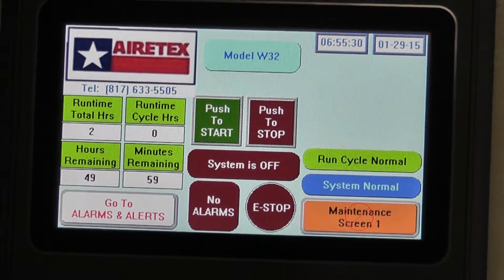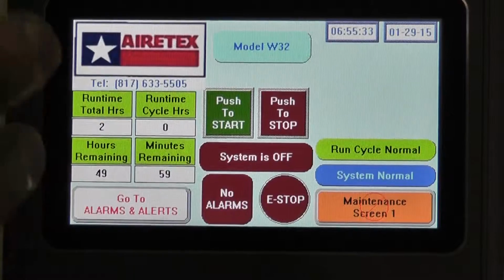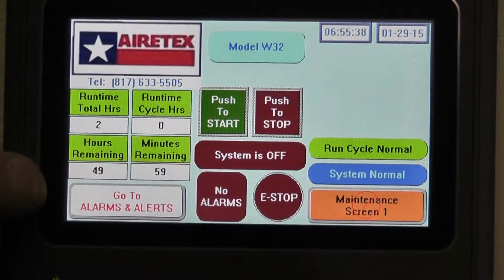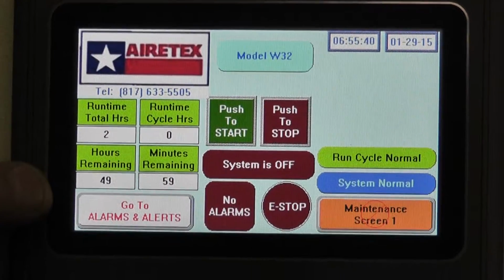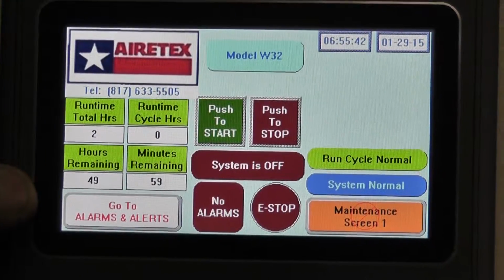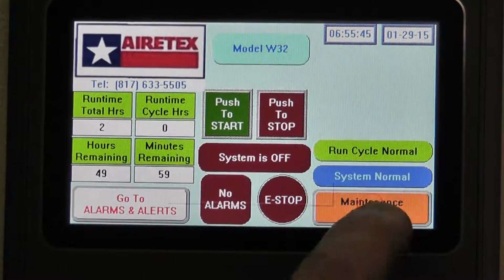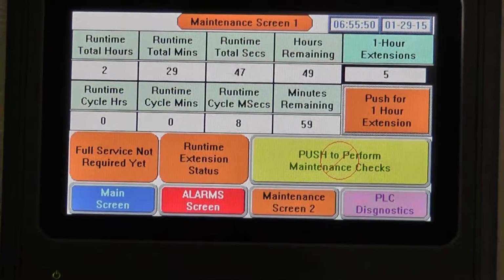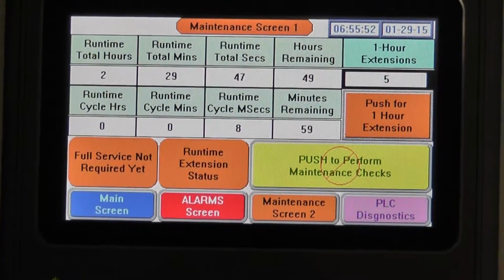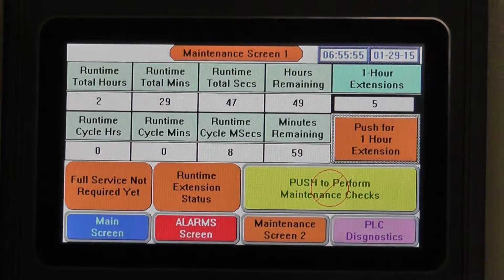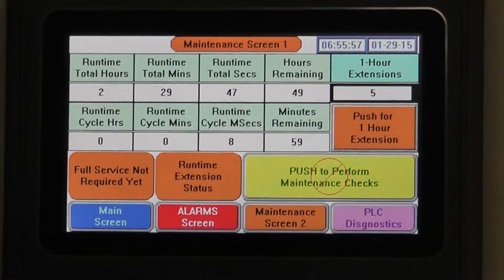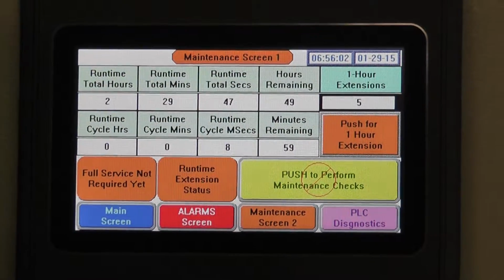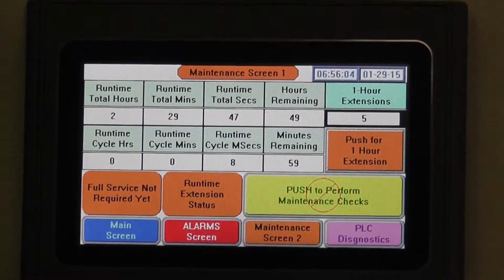This is your home screen. It tells you how many hours the compressor has been running, and it tells you how many hours are remaining before your maintenance timer has to be changed. To change the maintenance timer, or to monitor it, 2909 enter. That's the password to get in here. We put a password on here to protect it from children or whatever changing your settings. We keep the password so it's easy to utilize, but some protection.